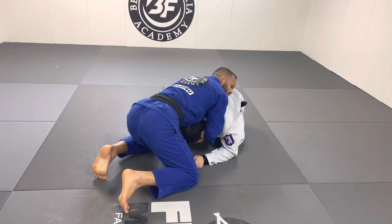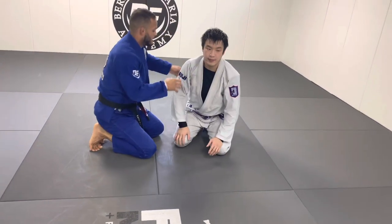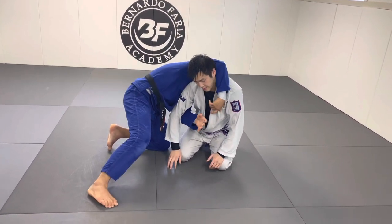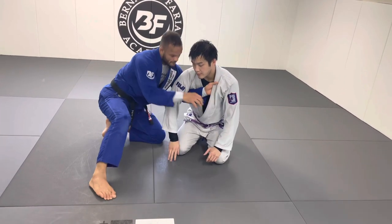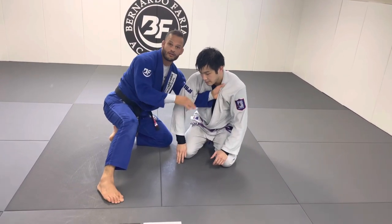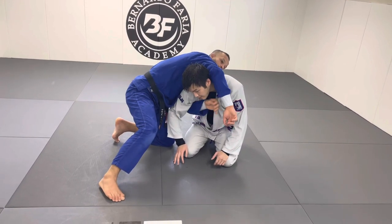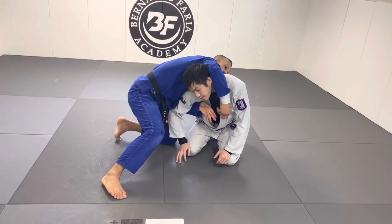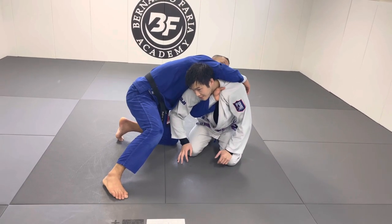Sometimes it's very tight right here. So here's what I'm going to do. My arm that's under — I'm going to use my free hand to open up, and I'm going to feed a four-fingers grip right there. Not too deep, not too shallow — right here, around his collarbone. That's how the first grip is going to be. It's hard to see from far away, but for the headlock, I open up and feed my first hand right there. That's going to be our first grip.